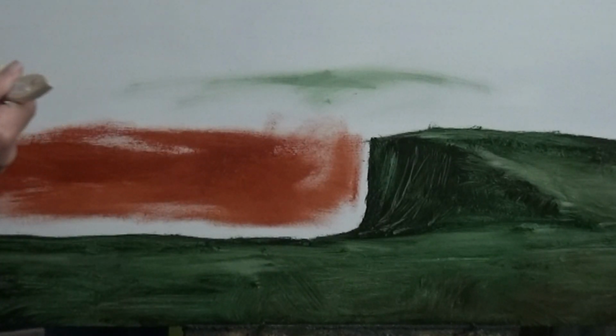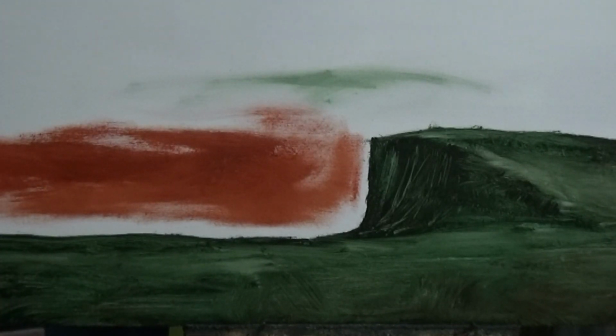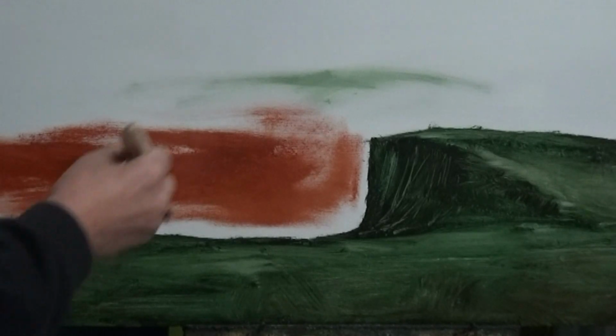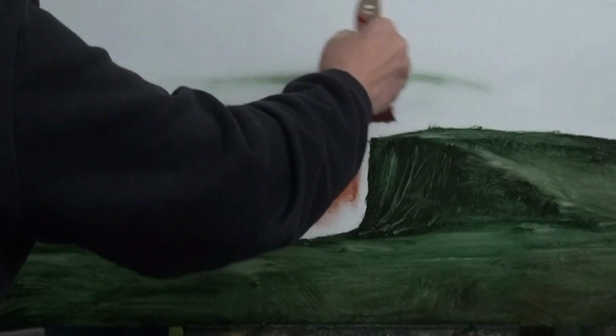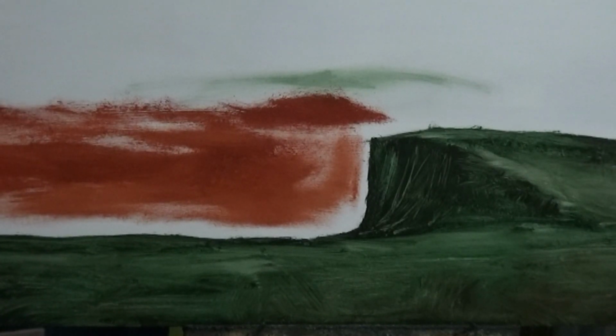Lovely word, that. I wonder if you use that in the States. I have to ask my wife, she's an American. Quagmire. Sounds very English, almost Scottish. I'm going to have to look that one up.